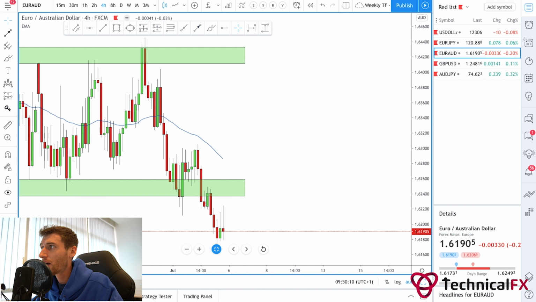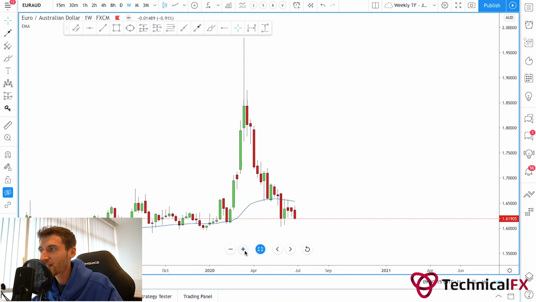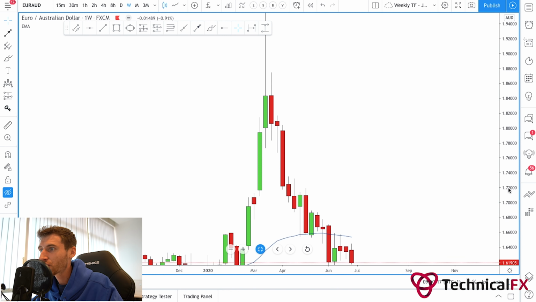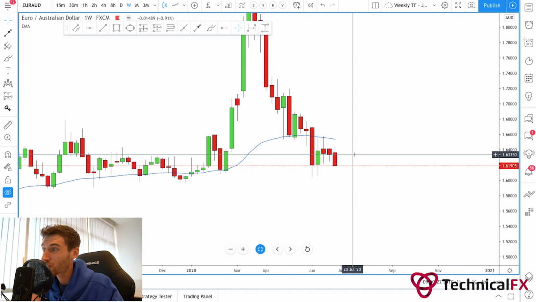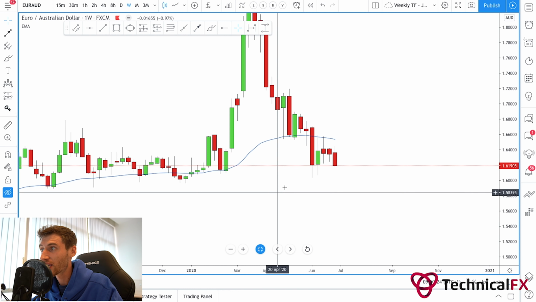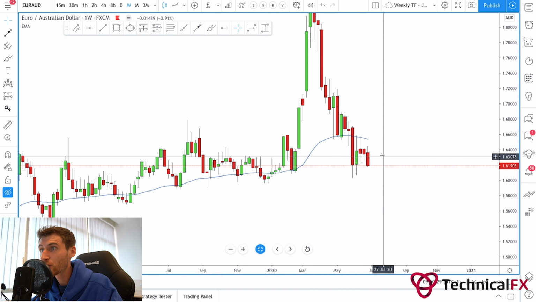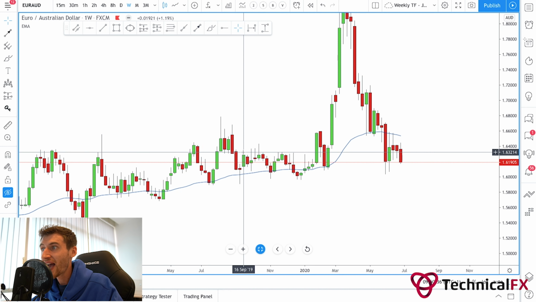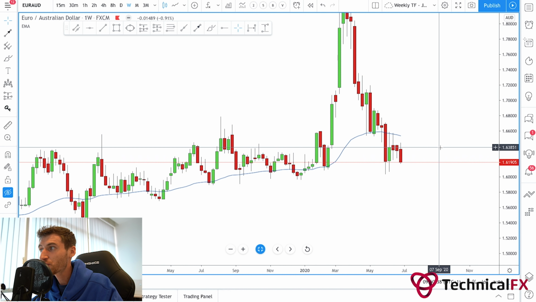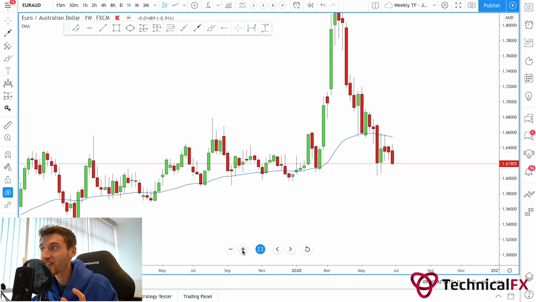Euro AUD. We'd been in a long-term range within this one, guys. And we can see here, two weekly candles really did show us the long-term sideways range, where the market was just bouncing backwards and forwards, okay? However, on the weekly time frame, we did close off a nice weekly bearish candle. And if we just use the crosshair, you can see this resistance point, and through here, the resistance point. So we can now see that the market has respected this area.